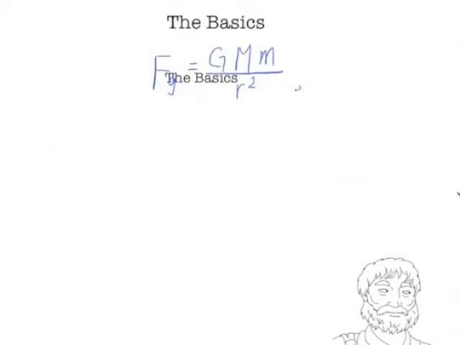If you're daunted by this formula, don't worry, because most of our examples are going to be things that happen on Earth. So if things happen on Earth, the gravitational constant, well, this is anywhere, it's going to be constant. The mass of Earth is constant. And the distance between the center of the Earth to the center of any object on the surface of the Earth is pretty much constant.